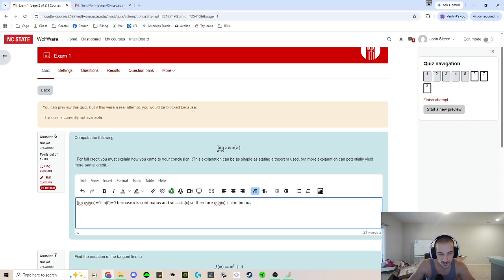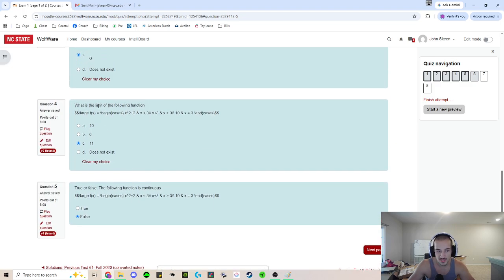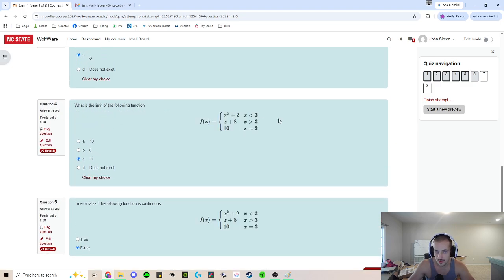The product of two continuous functions is continuous. But the issue that we are getting here is that people were just saying this, and they're like, we're straight. You can't always just plug in the number, right? You have to make sure that it's continuous, right? The same way that on this last question on number 5, we can't just plug in. The limit of this function is 11, so we can't just plug in f of 3, because f of 3 would be 10, right? So that's where you have these issues.